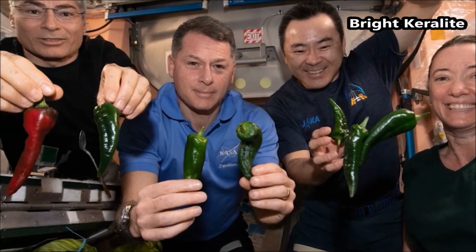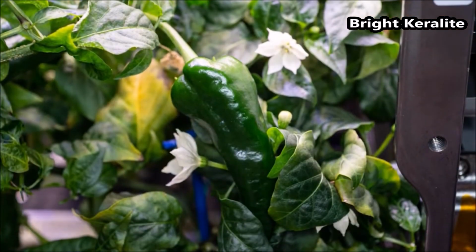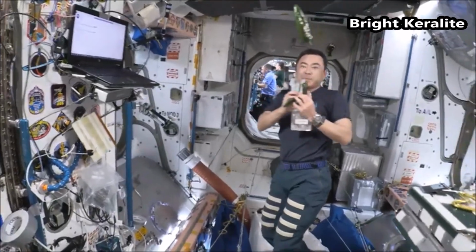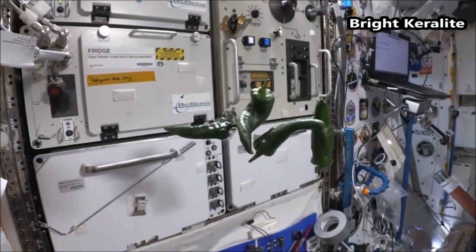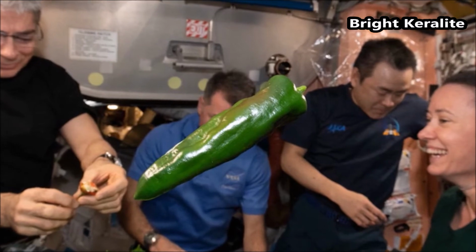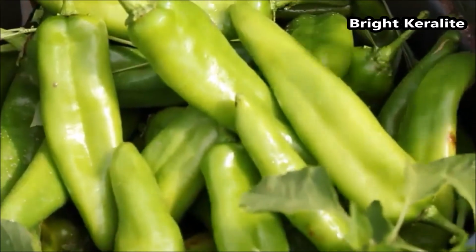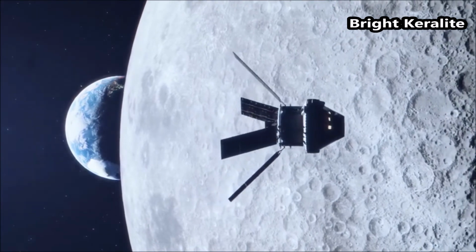NASA astronaut Shane Kimbrough initiated the experiment on July 12th, and the peppers grew for 109 days before the crew got to try the spicy treat. The Crew 3 astronauts will continue caring for the pepper plants and will conduct the final harvest of peppers later this month. Learning how to grow crops in space is still one of the key components in nutrition for future space travelers. Fruits and vegetables can supplement astronauts' diet with key nutrients like vitamin C and vitamin K, which future explorers will need during long-duration deep space missions.